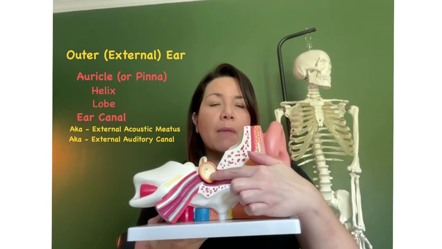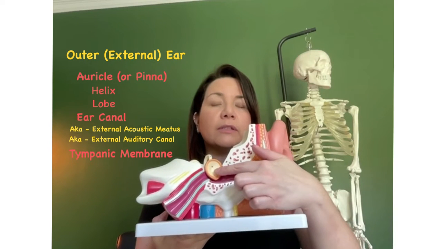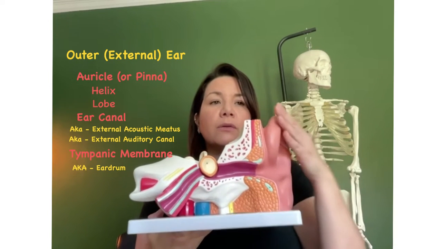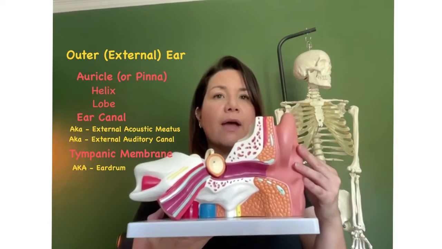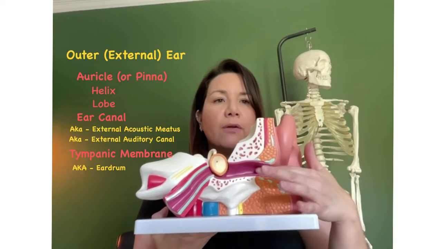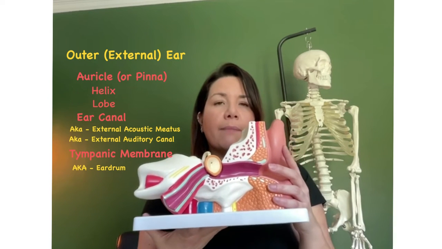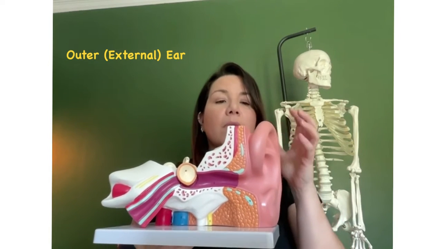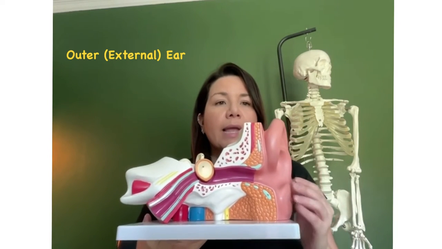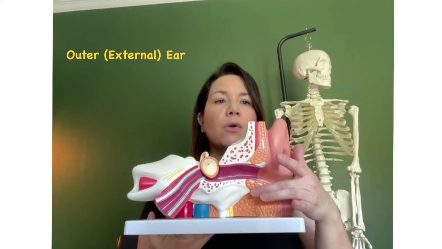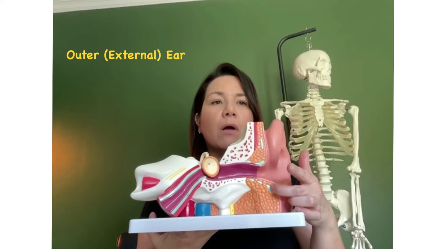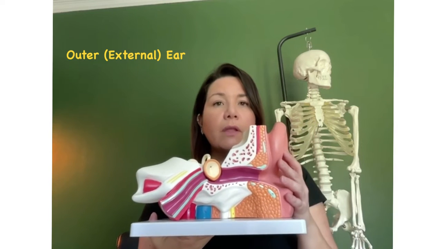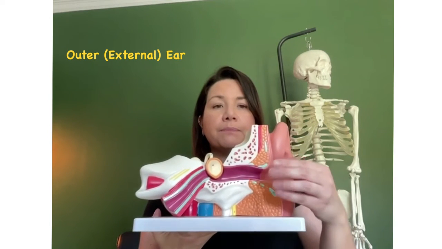And then we go to the tympanic membrane right here, also known as the eardrum. So the auricle or pinna, the ear canal, and the tympanic membrane all consist of the outer ear. Now the ear itself is made up of elastic cartilage — it is mobile, surrounded by skin. You can also see some inner anatomy here where you have some fat tissue, some more elastic cartilage, and then bone through this inner portion.